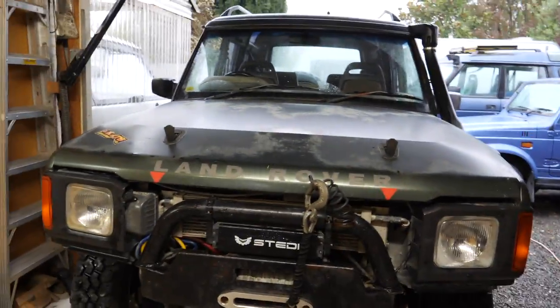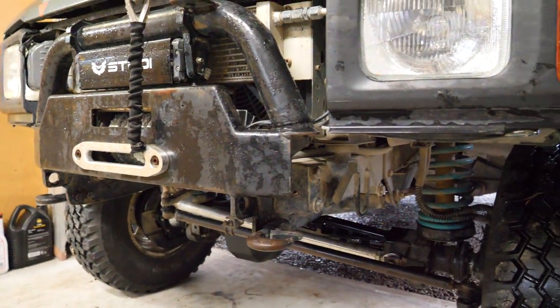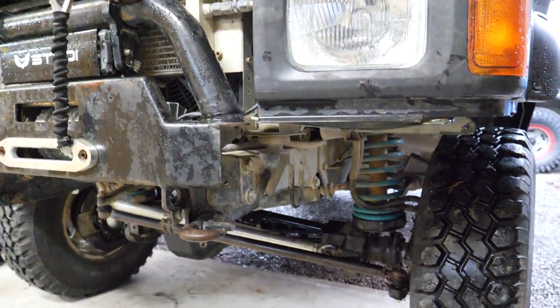So for many years I've been meaning to finish Lando's bumper. Obviously it kind of stops there, it's not got any wings, so apparently it is now a failure to not have a full width bumper. I mean, the rules are the rules, like it or not, I gotta get a full width bumper.